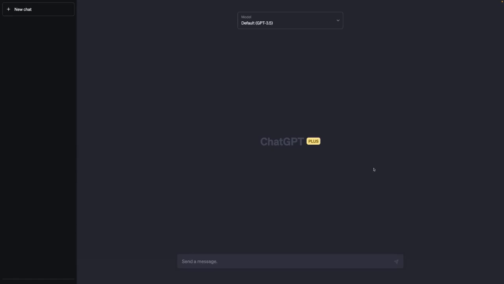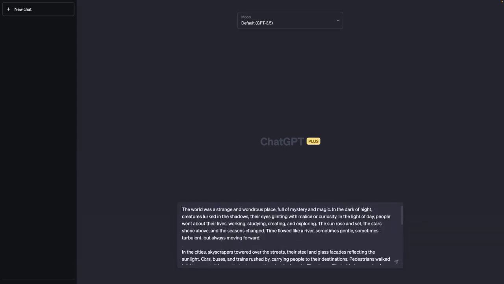Throughout this course and when working with ChatGPT, you will have the situation from time to time that the output generated by ChatGPT is beyond its token limit, so it simply can't generate the entire output and the output generation will just stop. An example would be this text here that ChatGPT prepared.